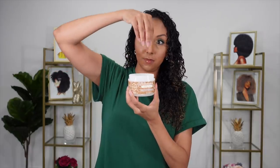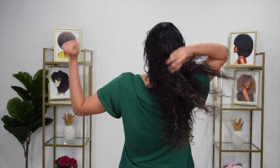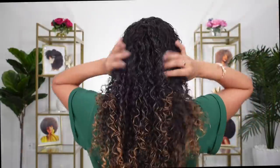Let me show you how I apply the high definition gel. The consistency is like a jelly — it's kind of thick but also breaks apart, and it's lightweight enough that it's not going to weigh down your hair. It's long lasting and keeps your curls very defined. This gel is infused with avocado, honey, and sage extract, and it smells so good. I'm just going to smooth this down my hair and scrunch it for more definition. A little does go a long way, but if you're really trying to fight humidity feel free to section your hair and smooth on that gel. I personally like this gel because it dries pretty quickly — I hate waiting 24 hours for my hair to dry, but this one creates a cast pretty soon so you can get the look you want without waiting all day.